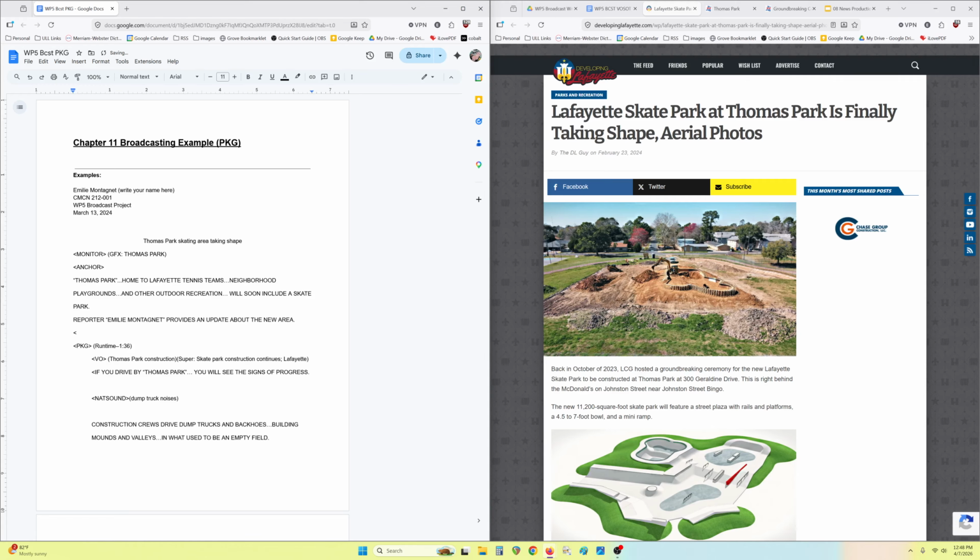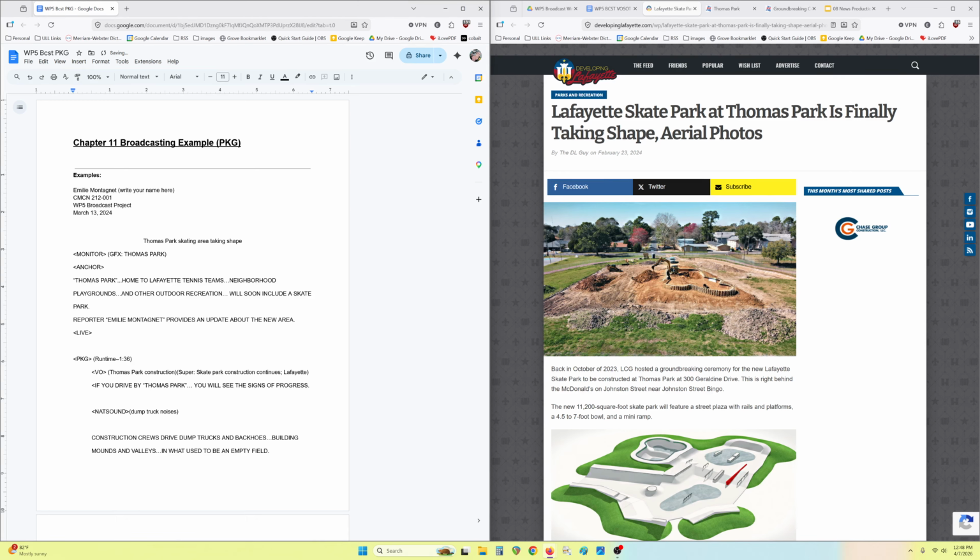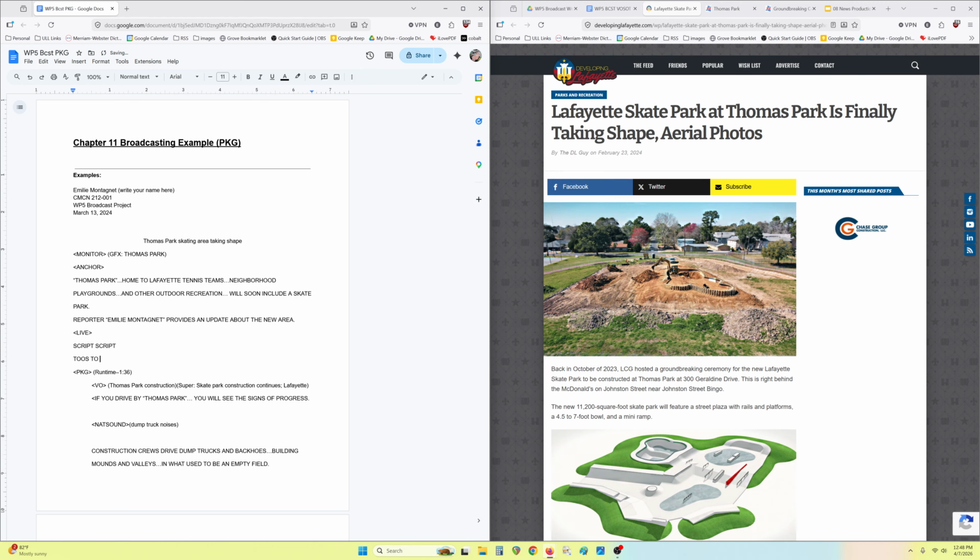So we put live right there, and then script, whatever our script is, toss to, no, not toss to package. And so you could even toss to your own package from the live shot and do it that way too.